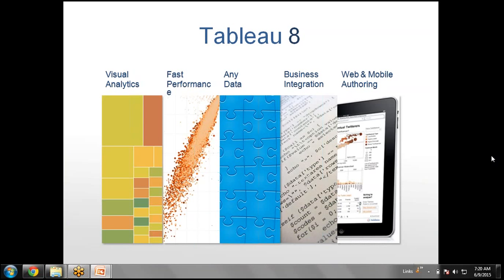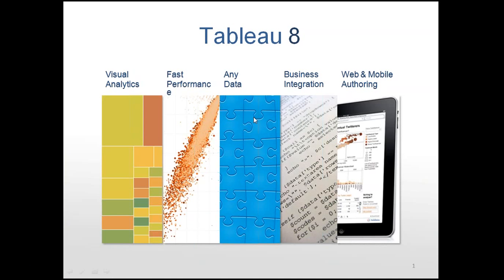So that was just an overview of how Tableau works, because I have not gone through the very basics, as all of you are from BI technologies like SAS and MSBI. Let us see the 5 key features of Tableau, and why it has become so famous: visual analysis, fast performance, any data integration, business integration, and web and mobile authority. I'll tell you one by one.